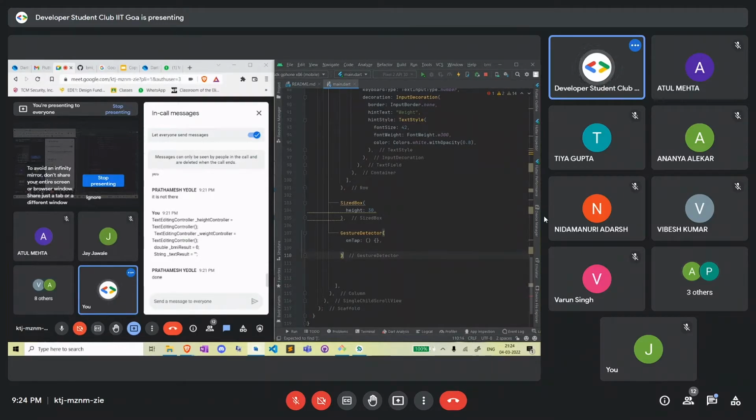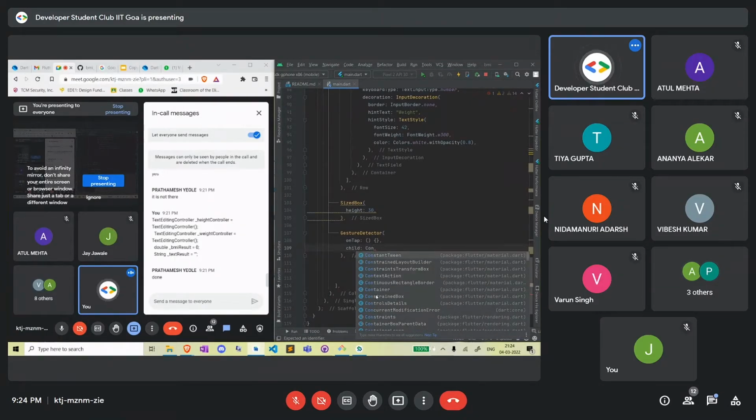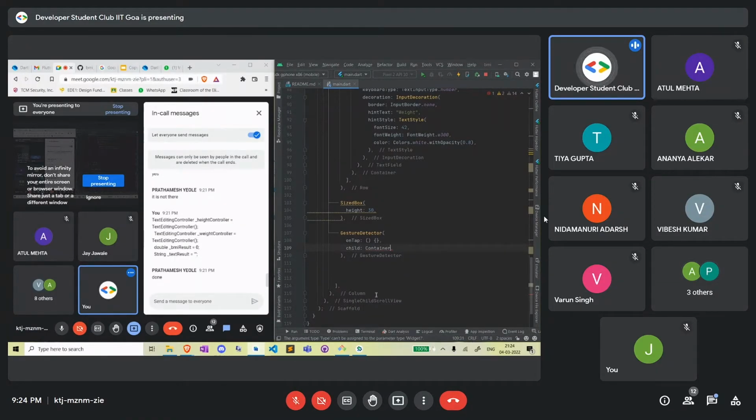Reset shape. Sorry. Inside, I need a child widget, container. Inside the gesture detector, there will be a container, and it will have a child text. Text will have the text: Calculate.